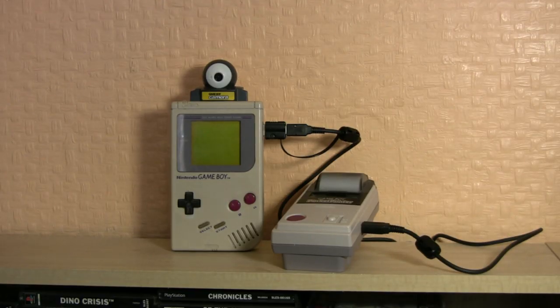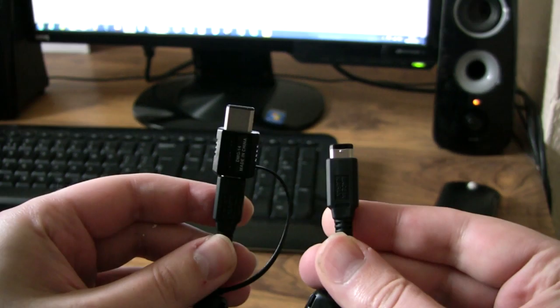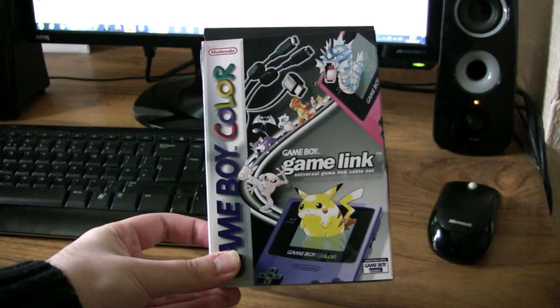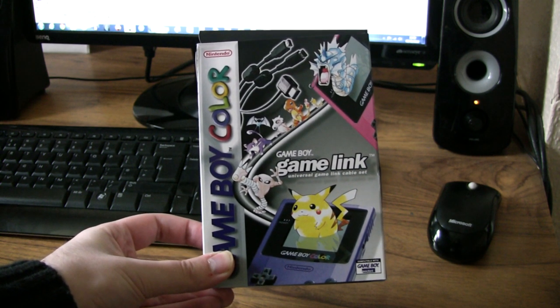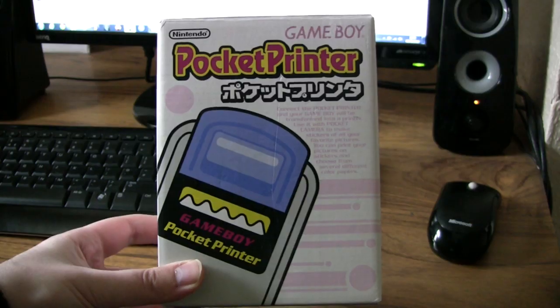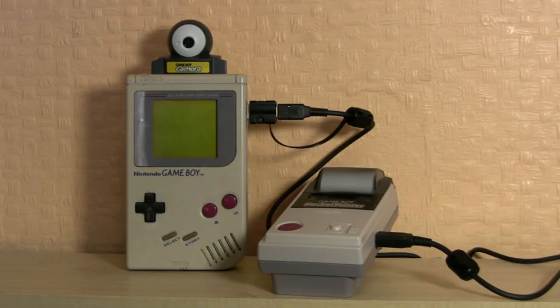To connect the printer to the original Game Boy, you need an adapter or a cable with a large connector on one end and a shorter one on the other. The standard Game Boy link cable used with the Game Boy Pocket or Color is the most hassle-free way of connecting a Game Boy to a Game Boy printer. A complete Game Boy printer should come with a cable, and if it doesn't, then make sure you buy one with a cable. If you already have a link cable, then that's one less issue to deal with. Once you have your printer all set up and connected to your Game Boy, you're all set to go.